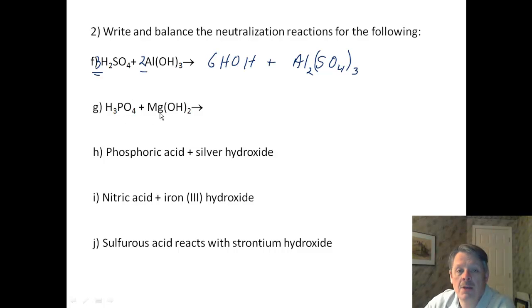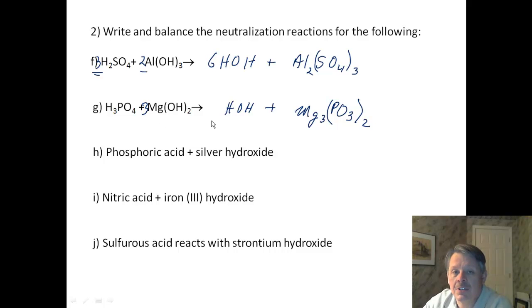Right? Here we have phosphoric acid and magnesium hydroxide. So we're going to have the same problem here, where we are going to put together water, HOH, and we're going to put together magnesium, which has a 2+ charge, and phosphate, which has a 3- charge, so we have to have 3, we have to have 2 of these. So since we have 3 magnesiums, we have to put a 3 here. That gives us 6 hydroxides, so we're going to have 6 waters, which means we need 2 of those, so we can have 6 hydrogens, and we have to have 2 phosphates.